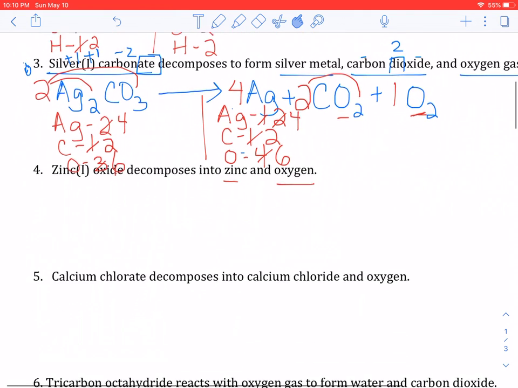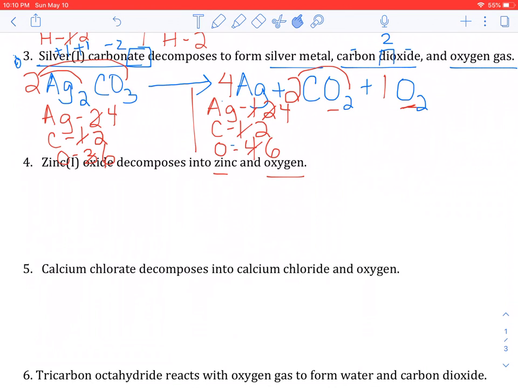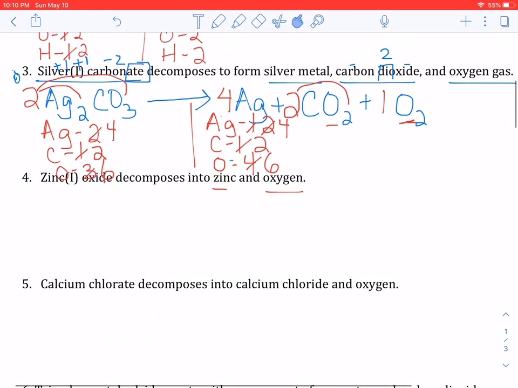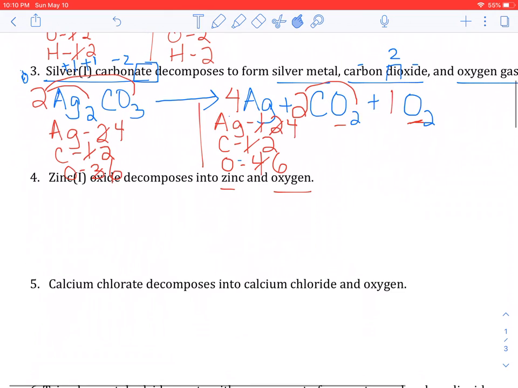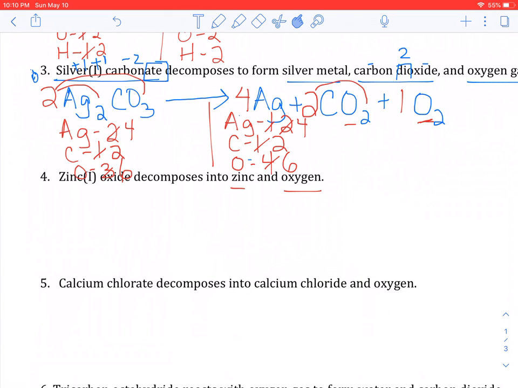If you look at number 5, you have calcium chlorate, calcium chloride, and oxygen. So again, calcium chlorate, we have a metal there. We don't have any prefixes, so that would be another ionic compound. Calcium chloride, very similar, but the ending is different. Calcium, a metal, chloride, a nonmetal, so another ionic compound, and again, no prefixes, and then you have oxygen again.